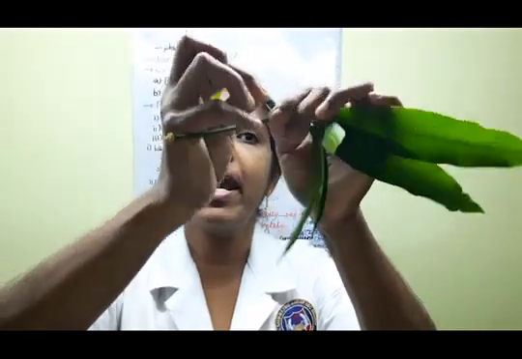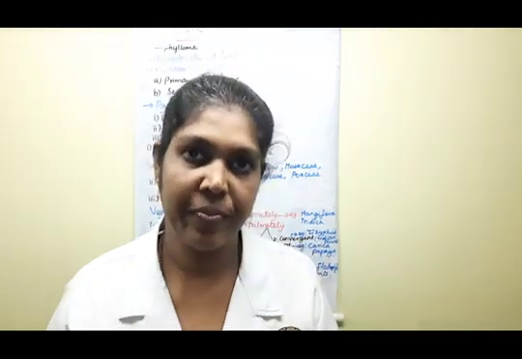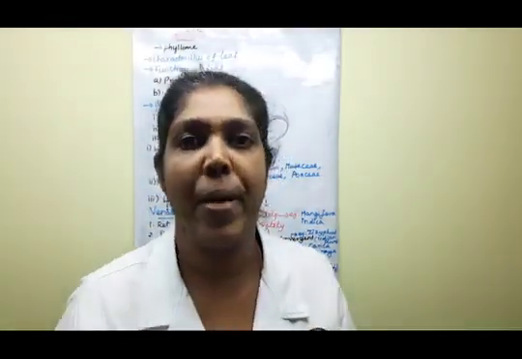The next one we are moving to is the parts of the leaf. Already I said these are the characteristic features of the leaf. There I said there are three parts. Clear, children? The first one is the leaf lamina region, the second is the petiole part, and then the base of the leaf. The base of the leaf that attaches to the stem region is known as the leaf base. So these are the three parts of a typical leaf. Clear? Let us learn them one by one.